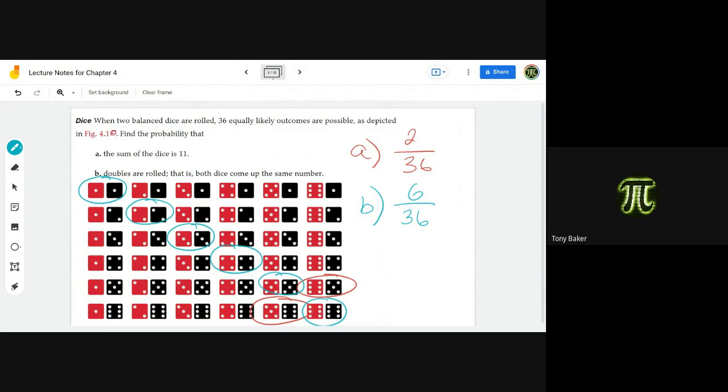Now, that's where the difference between the expected probability and the realistic probability comes into play. So when we're looking at games of chance or any kind of thing where you're actually going to do an experiment, you have your experimental probability, which is what happens when you actually do it. And then you have your theoretical probability, which is what should happen.